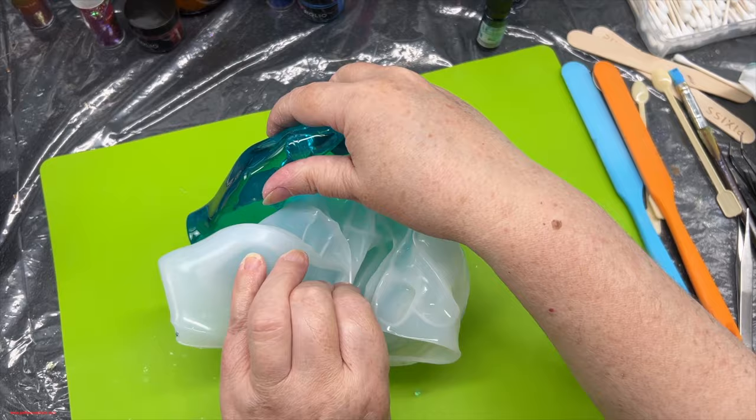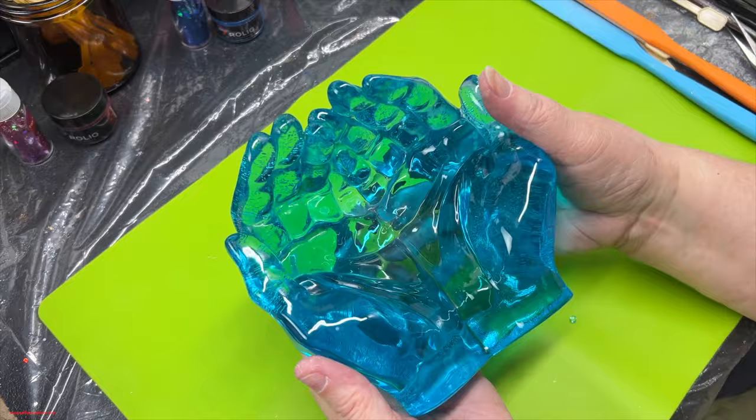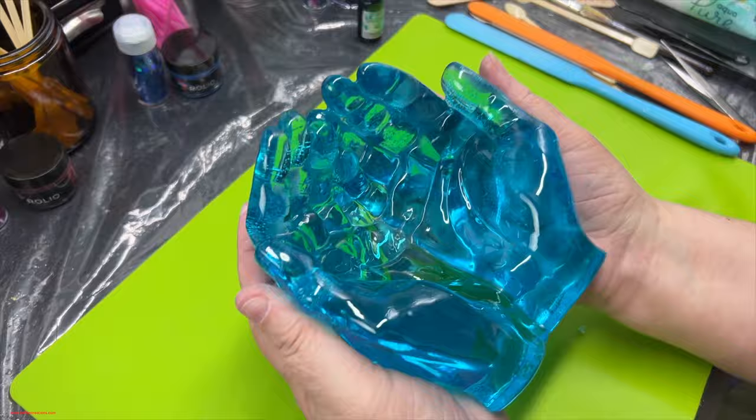I was really pleased when I took off the mold eventually that the details in this are really nice. You can see the fingernails, and I was just surprised at the detail in it. There are my bubbles, but they're only tiny micro bubbles. I don't care. And you can see these hands are kind of life-sized when you compare them with the size of my hands.